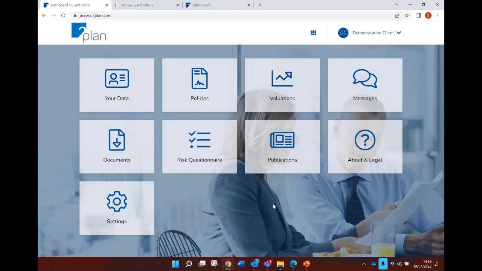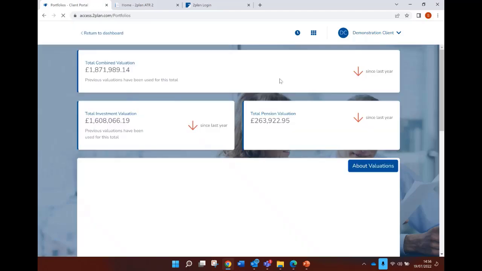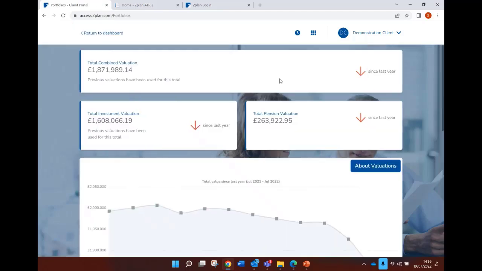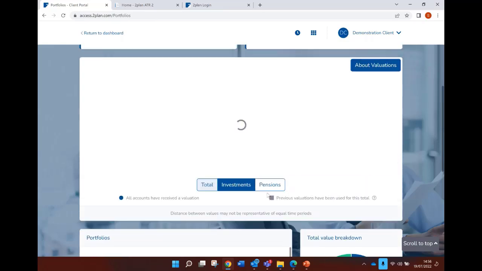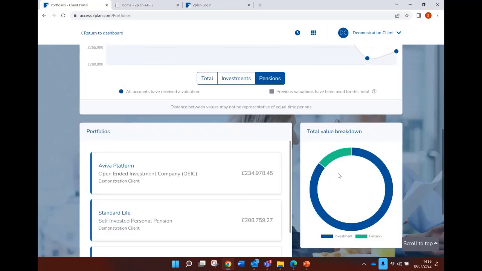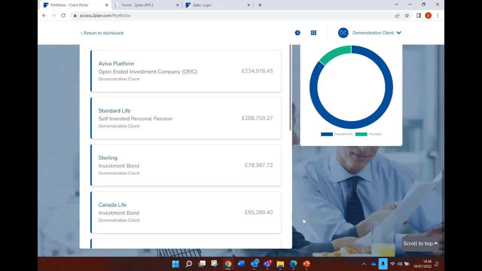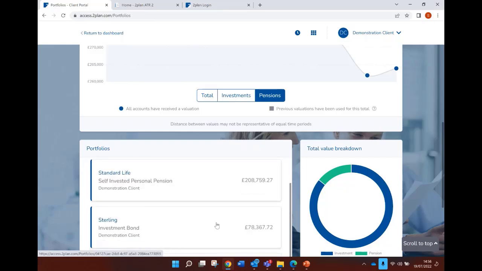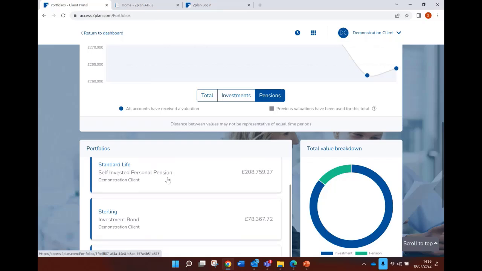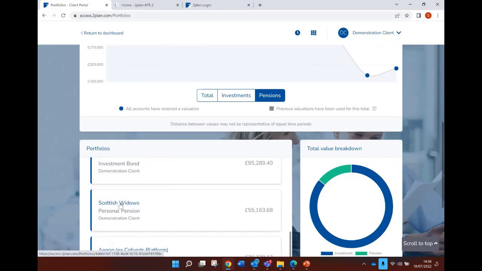But the one they like more than anything, apart from your data, sorry about that, the one they like more than anything is the valuation tab. Now we're over 75s, they're on this all day long. It gives you a total investment, investments, pensions broken down. You can break it down to percentages. You can have a look at individual policies, which is what the clients like doing. Let me pick one. Didn't work yesterday because someone had downloaded it. Scottish Widows Pension. Let's have a look at that. Click on that one.